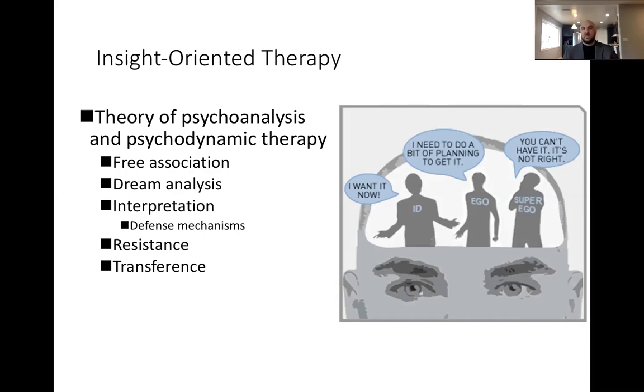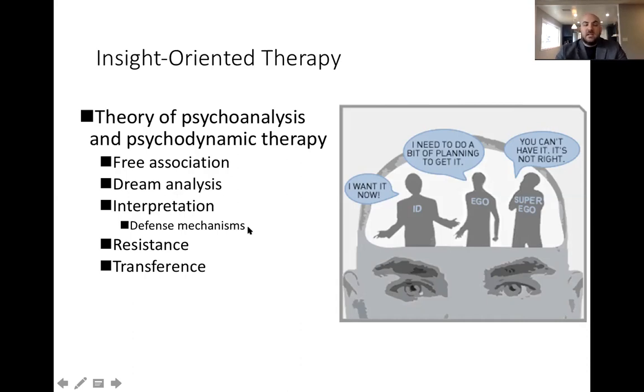And start getting at some of the roots of, hey, I'm starting to see some themes here where we're seeing dreams that show a loss of control or some sort of fear about being dependent on other people from a really young age, and then start making some of those connections. So then the participant will get that insight of, oh yeah, that's right, I hadn't thought about that. Those early experiences are affecting my life today. So that's the interpretation piece that the psychologist is going to do. And along the way, start developing these various defense mechanisms.